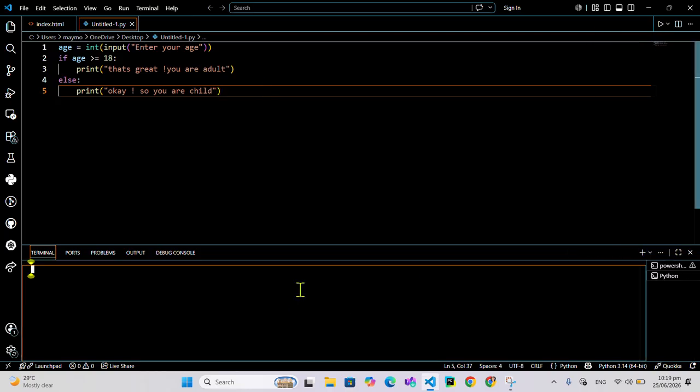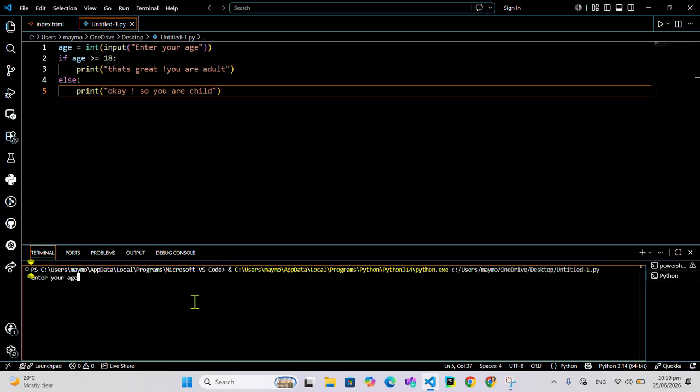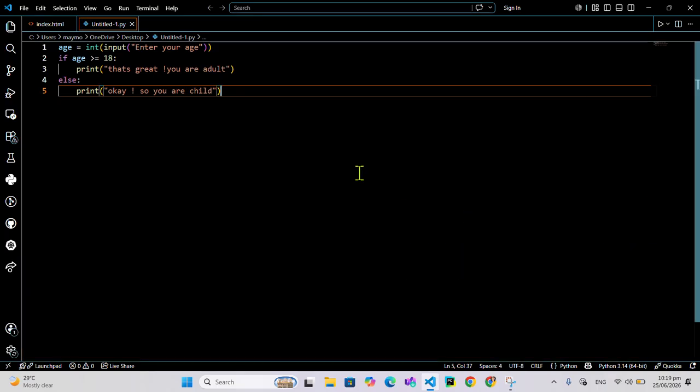Here is the code, and the output is coming. So, enter your age. Let's suppose I am entering 78. So that's great, you are adult. I'm going to delete the output, and here I'm going to execute the code again with some formatting.